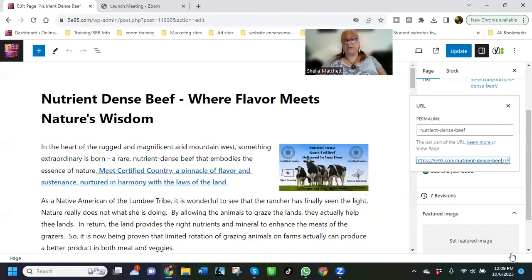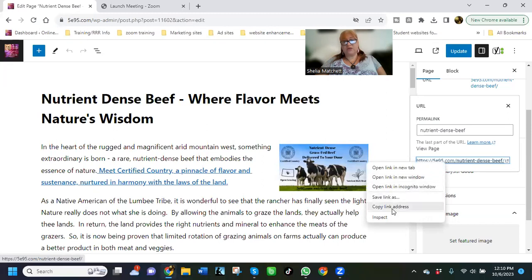Or that's the open button. You're just going to hit this button, and you're going to right click on your mouse, and you're going to hit copy link address. Then that will send it to me. Okay. So you want to make sure that I have this link here, not the link up here. Okay. So this is the link I need.